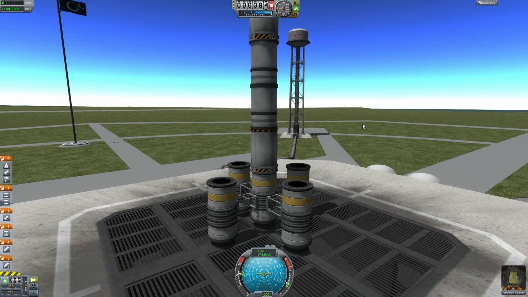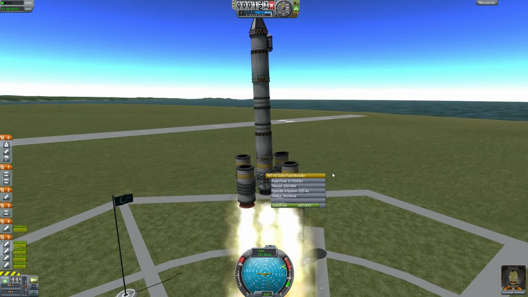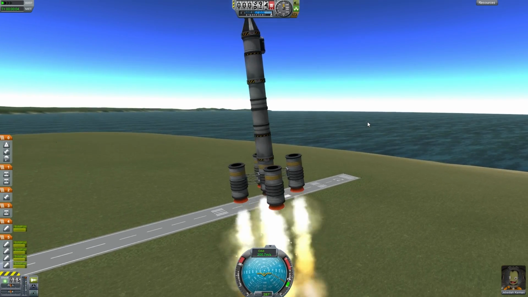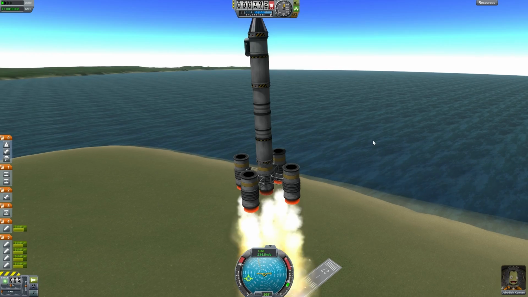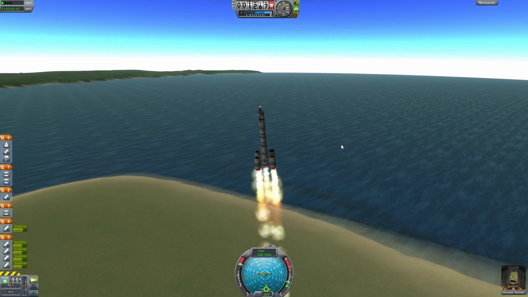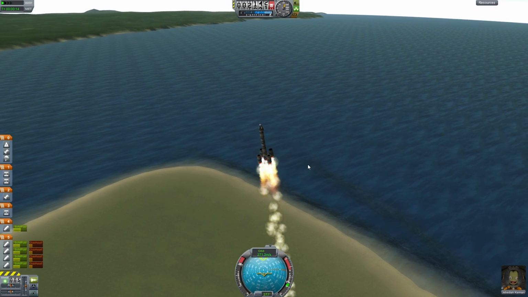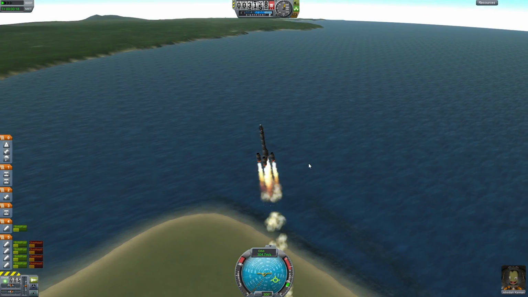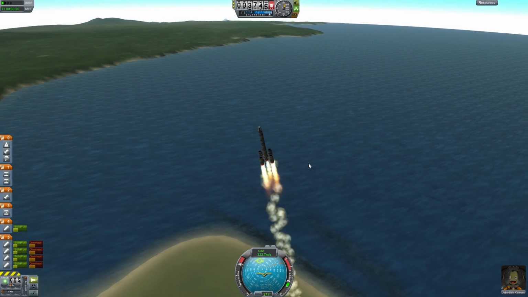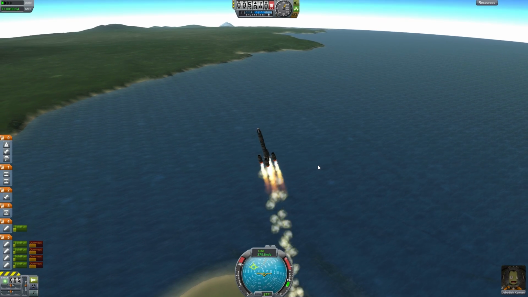So alright, let's see how this goes. And we'll activate the engine as well. And here we go. We are spinning, which is not a good sign, but I feel like we'll resolve that issue once we gain altitude and our boosters run out. At least we're spinning at a correct angle. We're not veering too far from the angle we're spinning on.